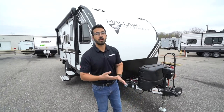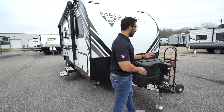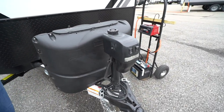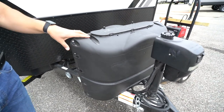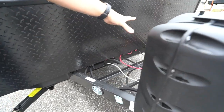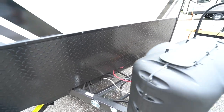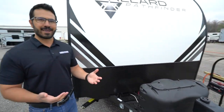Now that we've seen the insides, take a look at some of the outside features of the 2021 Heartland Mallard Pathfinder P16SRD. Right up front, you'll notice this one does come standard with a power tongue jack, making connecting and disconnecting from your tow vehicle much easier. You will also see right behind that are your two 20-pound propane tanks with a tank cover, as well as our rails for the battery there, diamond plating on the front, and our nice big battery pack that we replaced it with. As you can see, that guy's nice and full. We are good now. Day late, a dollar short, but we have a new pack for today.